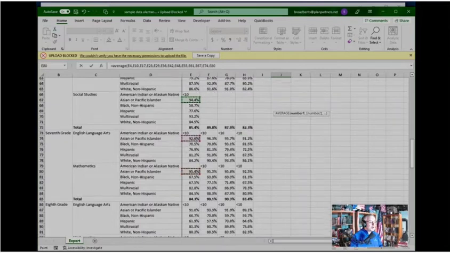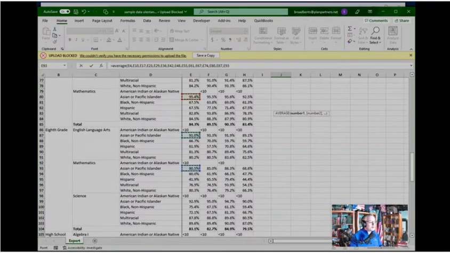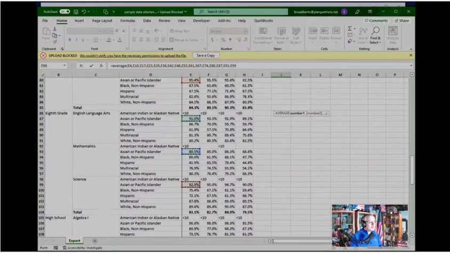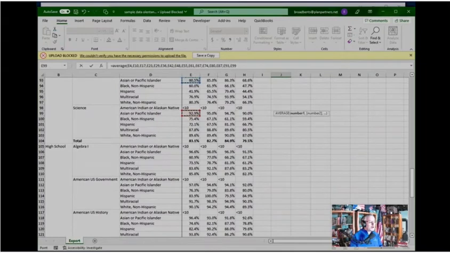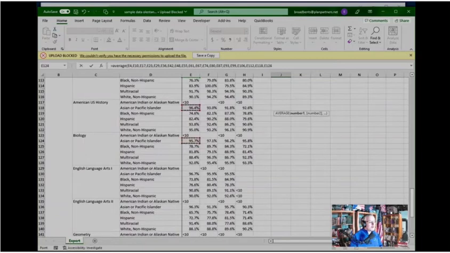And again, you can even break down further and just look at Asian math performance, sciences, English language, and then you can break down into, as I said, elementary school separated from middle school.